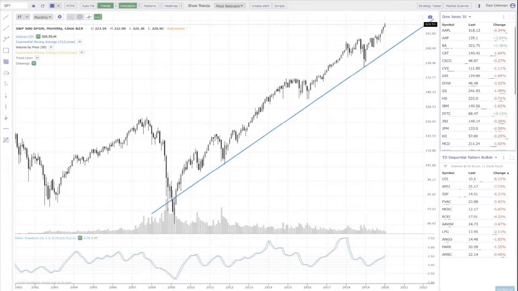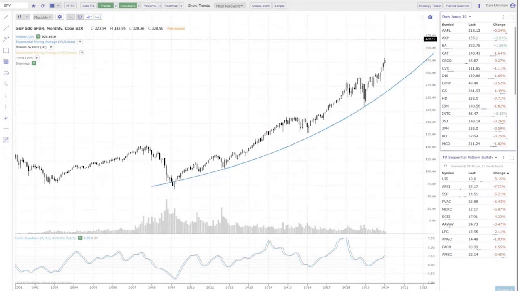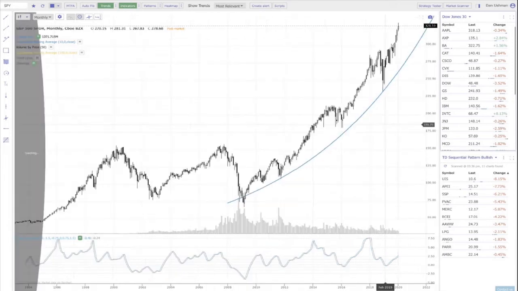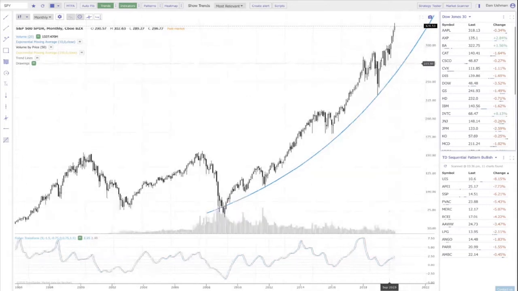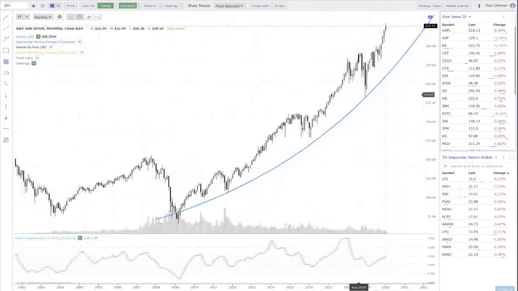Get rid of this line here. That's a really sharp, accelerating move, and these types of moves never last. So at some point, we're going to have a pullback, likely to somewhere around this trend line area. I don't know when that'll be. That could be a year and a half from now, and this trend line is at 400, right? Who knows? But at some point we'll have a sharp pullback, and that's when the real test begins. Do these levels hold, right?